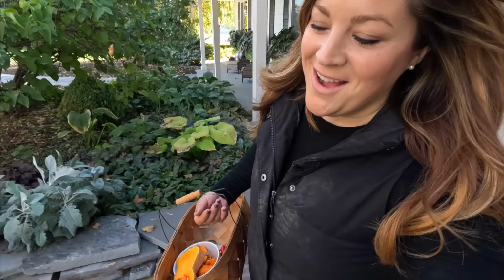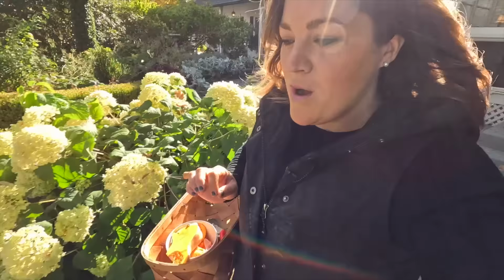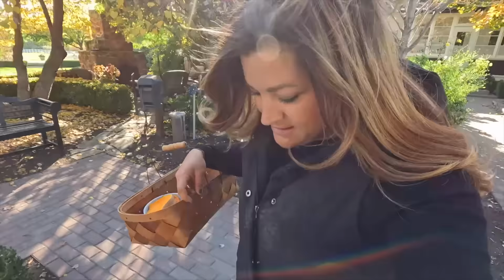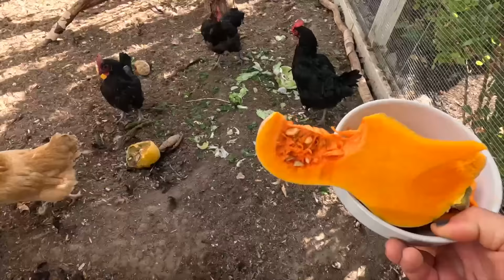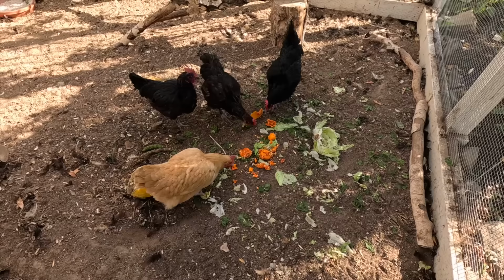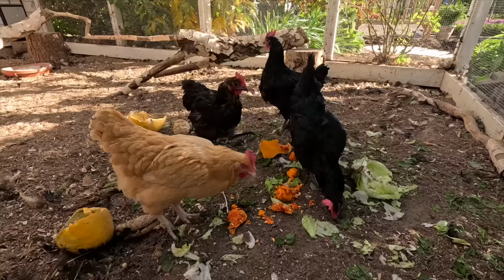Okay, 30 minutes, you guys. Really, I have about 15 minutes because we need to start the filling for the squash about halfway through baking time. But I wanna go give the treats to the chickens and at least start digging the iris. Hey, girls. Oh yeah, anything with seeds, they are all about it. Starting to molt. They molt at the weirdest time of year.